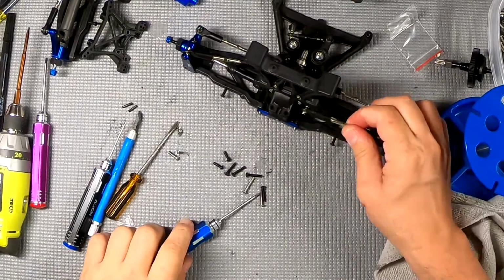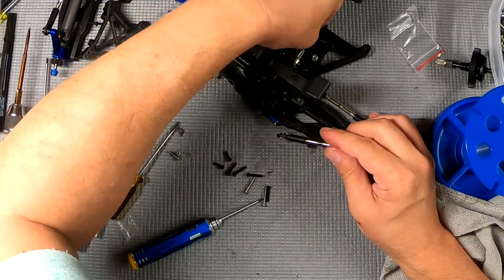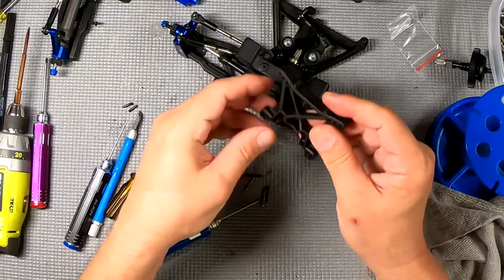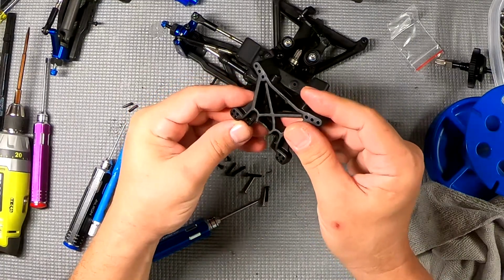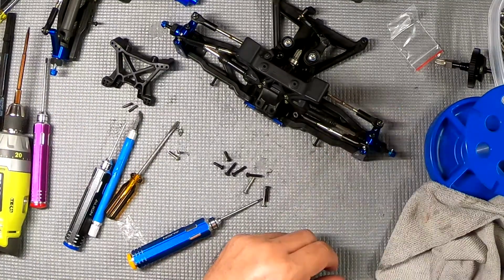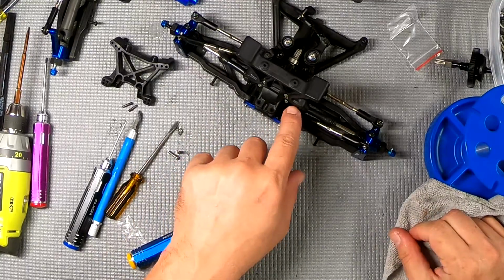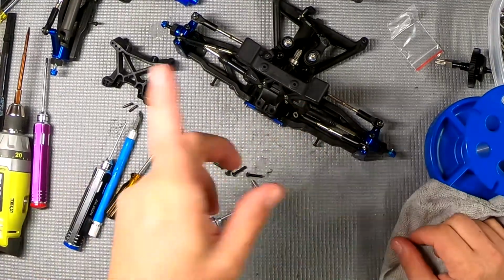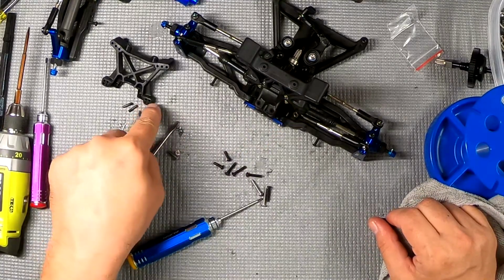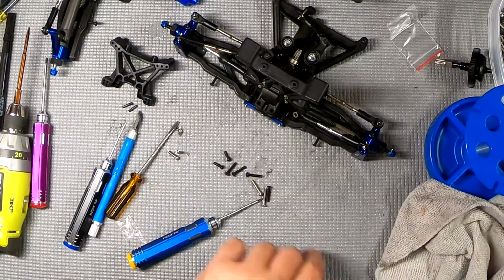Okay, now the next two are to anchor these, and let's identify our old position. By the hole that has threads, it was about there. Because these have a couple extra holes, that's something I'm going to need to draw into my diagram, my setup sheet, because I've got a different configuration here. It's going to show 4, and now we have 5 because of this replacement part.